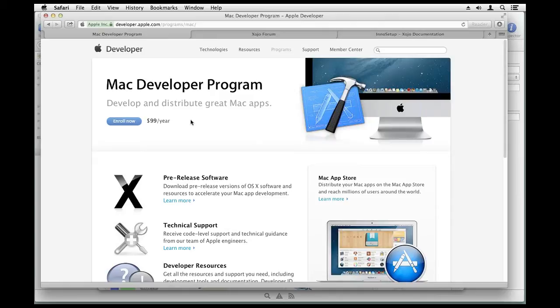In addition to that, you also get access to pre-release versions of OS X, which is really nice. Right now, anyone in this program would have access to the Mavericks release and be able to play with that. And a bunch of other stuff. You obviously get access to their development tools, but anyone can get those. Those are just free. And you do get access to their technical documentation, not all of which is always publicly available. So that's the first thing.